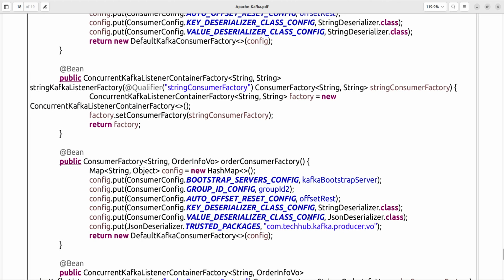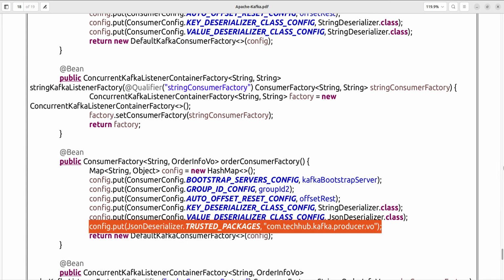Still you have to add the trusted package. What is the meaning of trusted package? Do you trust this package so that it can be deserialized? By default the trusted packages are java.util, java.lang.